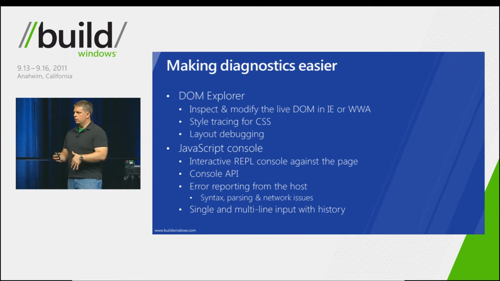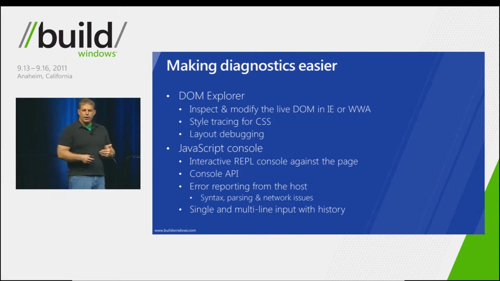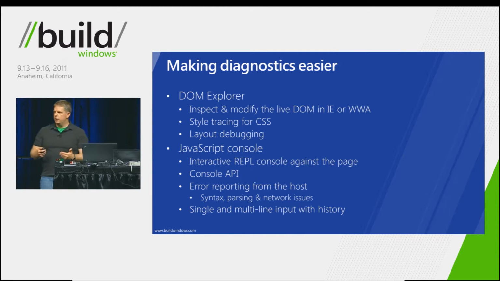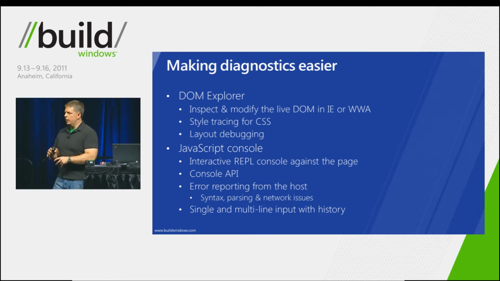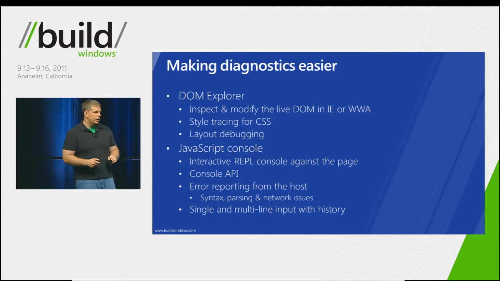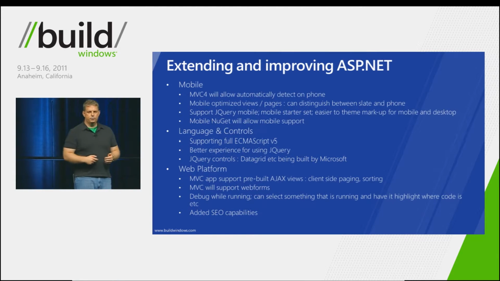I can do the tracing and figure out exactly where did this come from? How do the styles get applied? Where did the layout come from? Et cetera. The console is also very helpful because, of course, it's a dynamic environment. I should be able to manipulate it. I can use the REPL loop in there to type in code and snippets, update things, run everything through, and be able to, again, get much faster in my turnaround for everything.